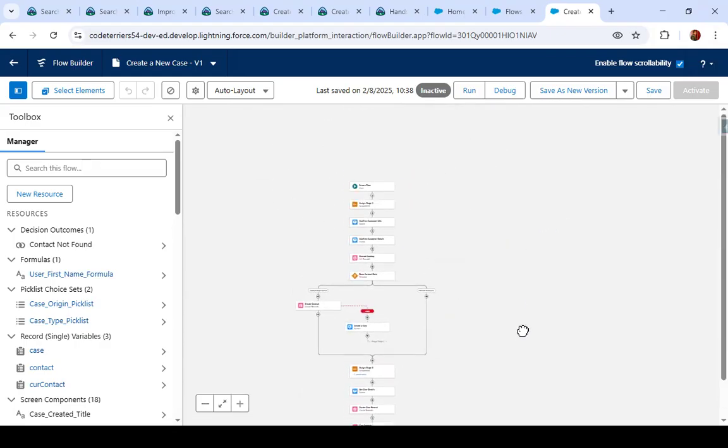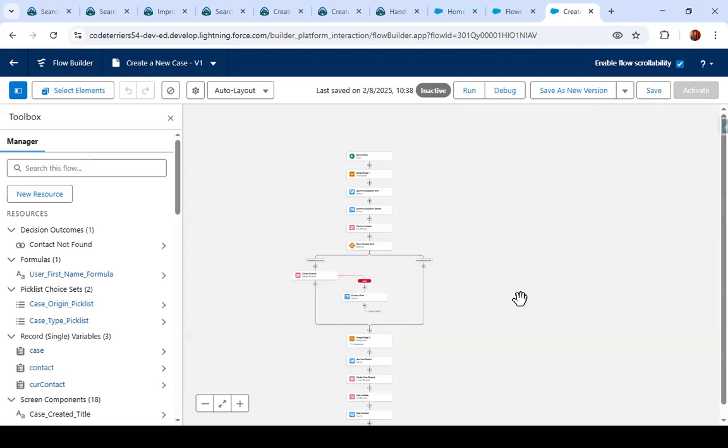So this is how a flow can look. It's a little bit big, to be honest. You can build a flow with just one screen. That is also fine, which we are going to do right now anyway. If you want to check how this flow is going to work, you can click the debug button, which is kind of testing it. So you can either run or debug. I just click run.